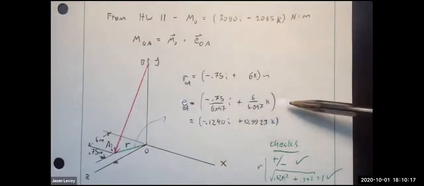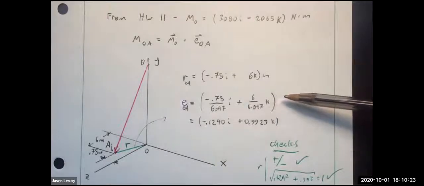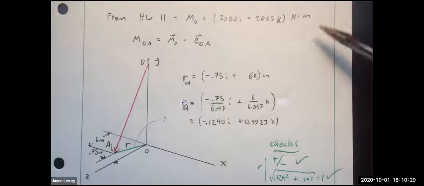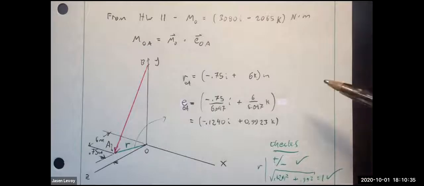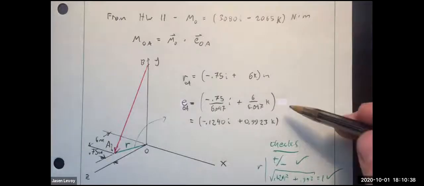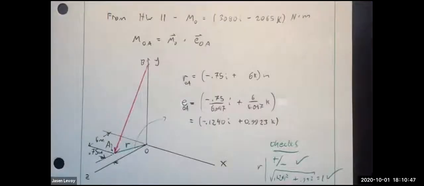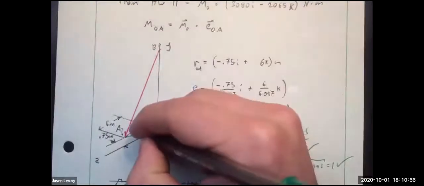Right. And I did notice that this wasn't R, or at least it wasn't an actual distance. I couldn't use a ruler to indicate E, because it's unitless. It's a direction. Right, there's no units for E, correct. Yeah. But on the picture where you're showing R, you probably should write ROA. And that is the same direction as EOA, right? Yeah, oh yeah. And you could write EOA there too.